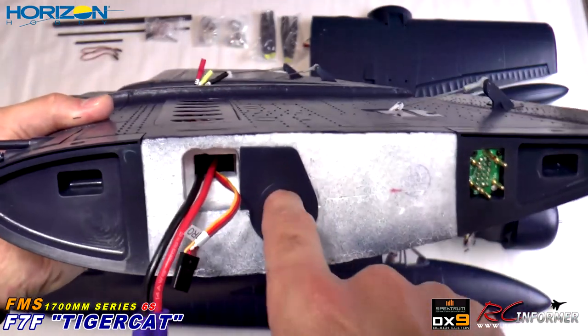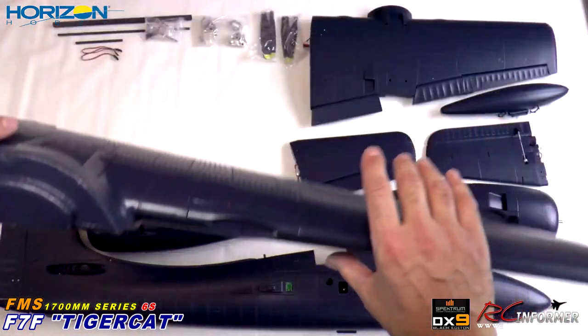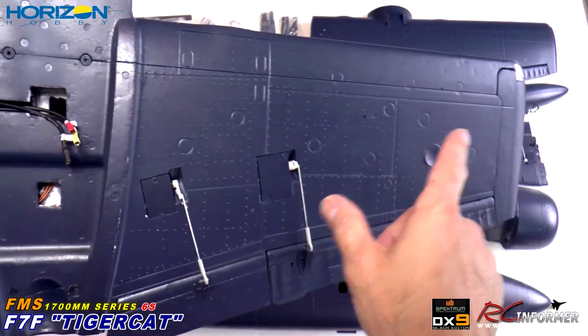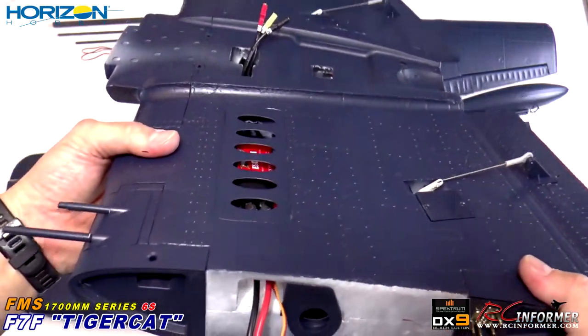So main spar holes right here. All reinforced, guys. This is a very big, or very rigid wing, I should say. Lots of spar running through here. You can try and bend it, you really can't. Lots of structure running through this wing everywhere. And just a really nice quality overall.